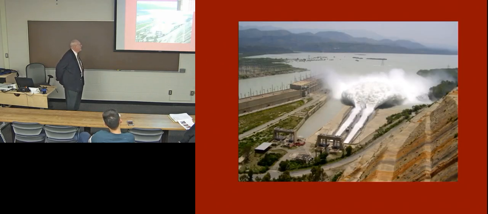This is what the powerhouse looked like at an intermediate stage, probably in the 1980s, when water was going out of the tunnels, tunnel 4, and flipped into the air with a flip bucket and into the plunge pool. But you'll notice how long the power plant has grown now, because tunnels 1 and 2 are both being fed through the turbines, and they're making electricity. At this stage, and I don't have a current stage, even tunnels 3 and 4 are diverted to power.